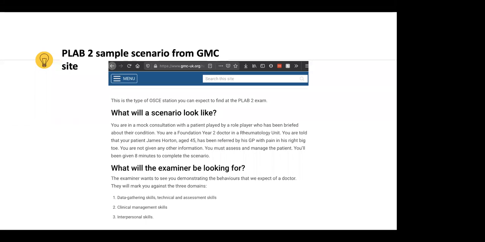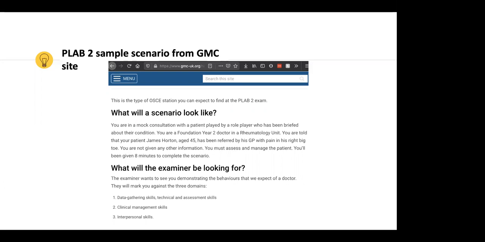Whenever the patient gives you the opportunity, look at the feelings and emotions of the patient. If the patient is having some fear, you need to immediately give support there and then. If the patient is showing that she is very unhappy or sad, then we need to show that: yes, I can see that you are sad, or you're not comfortable. So your interpersonal skills are going to be tested throughout.